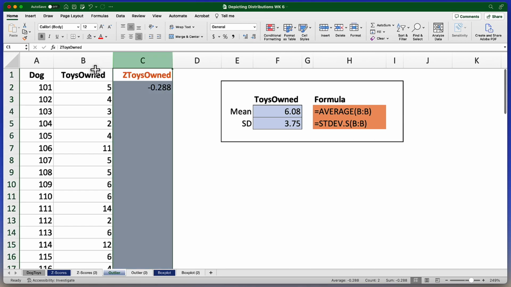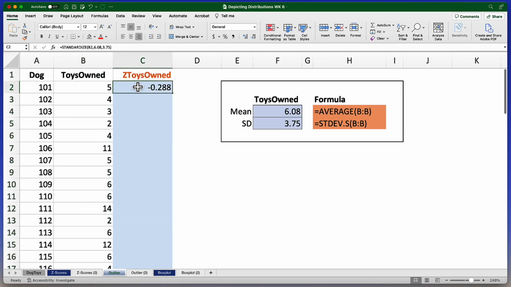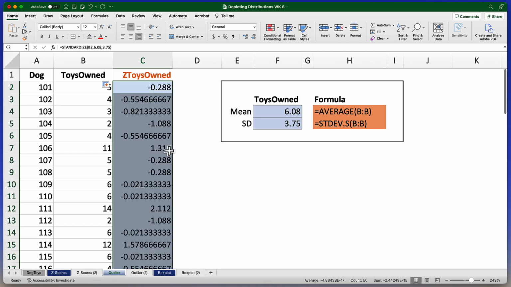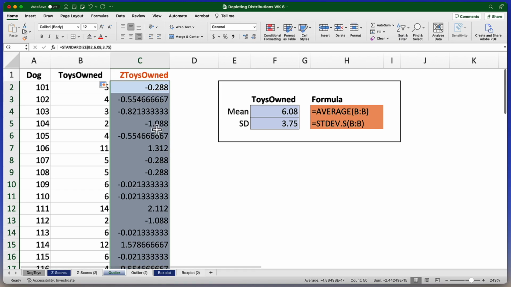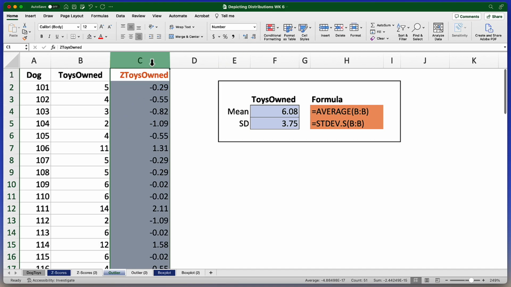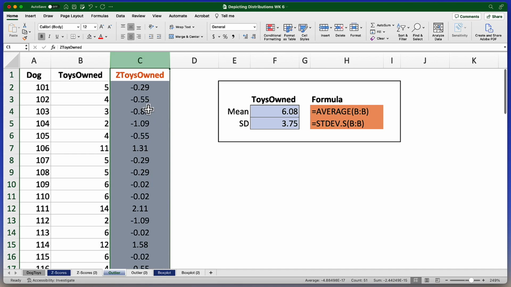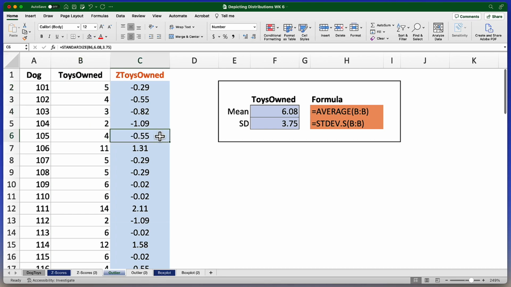Because these z-scores are right next to the raw data, now I can click on C2, and instead of having to drag this formula all the way down, I can double click to copy it all the way to the bottom of my data. As I did in a previous video, I want to change these z-scores to only 2 decimal places, which I will do using this decrease decimal button. That was a little too far. There we have just 2 decimals. And because I like the symmetry, I'm going to center this value. All right, great. Now, each raw score has a z-score attached to it.